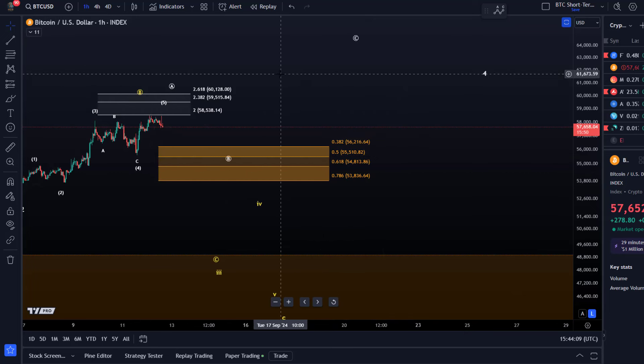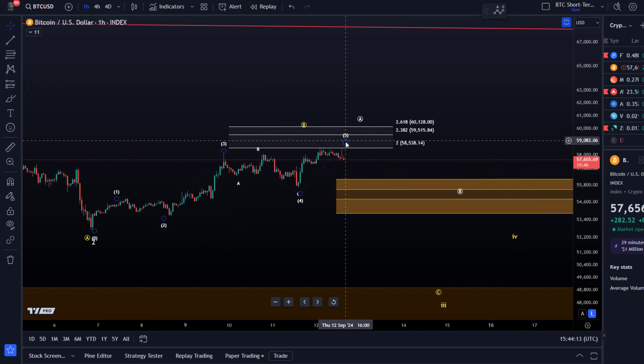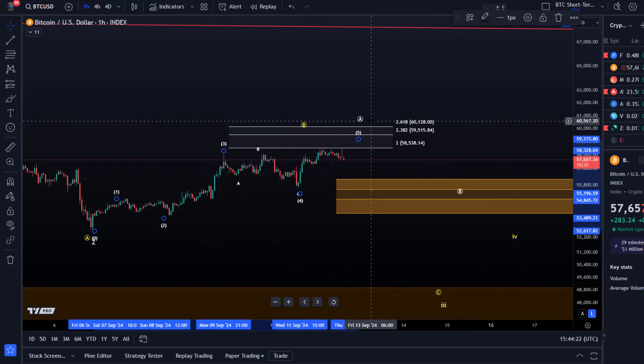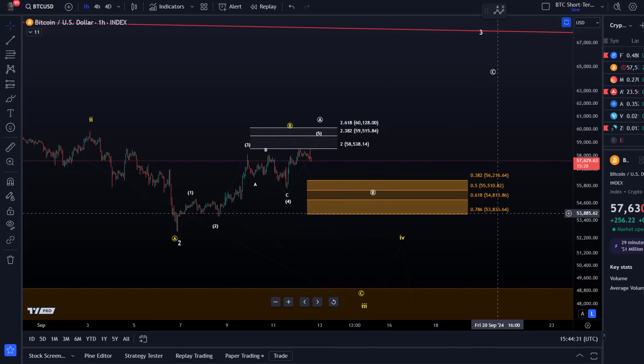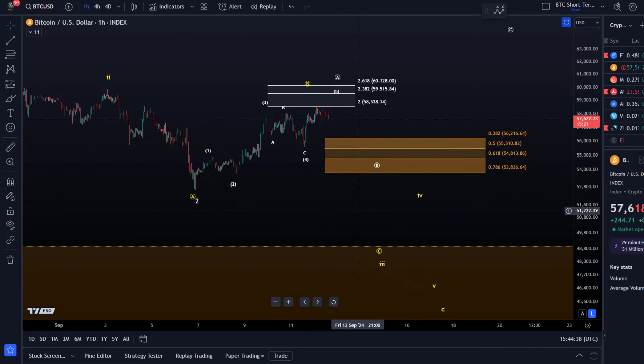The move up fulfilled the minimum requirement for a five-wave move. I see the potential for maybe one more high — I would prefer one more high for a clearer five-wave structure, which would in my opinion increase probabilities for the white count. But if we go down now, it's still a five-wave move and the support area is defined. This is the main risk area: 53,830 is the main risk level, and below that level the B-wave pullback starts to become less likely and probabilities for the yellow count increase again.